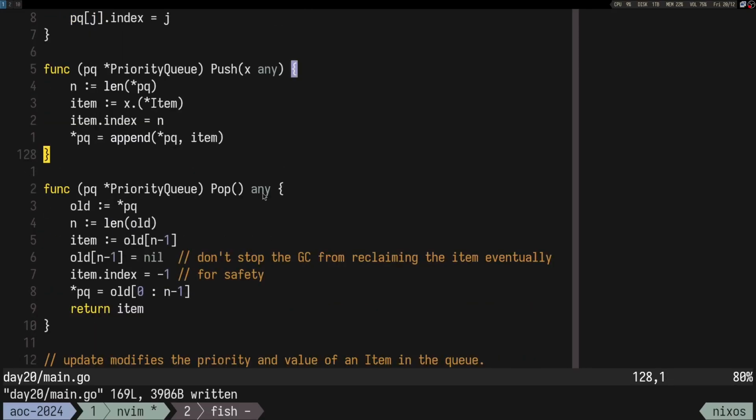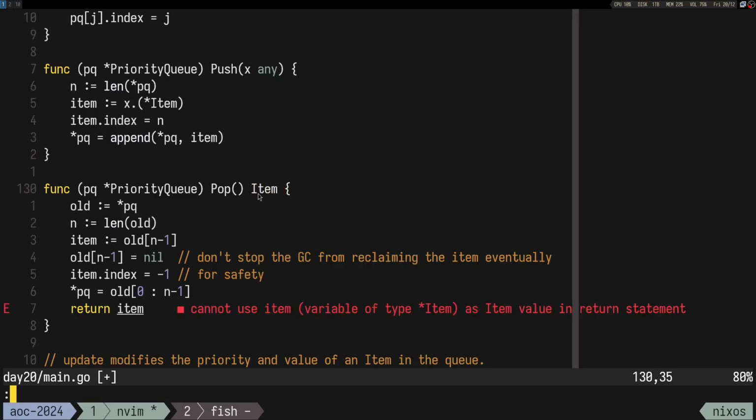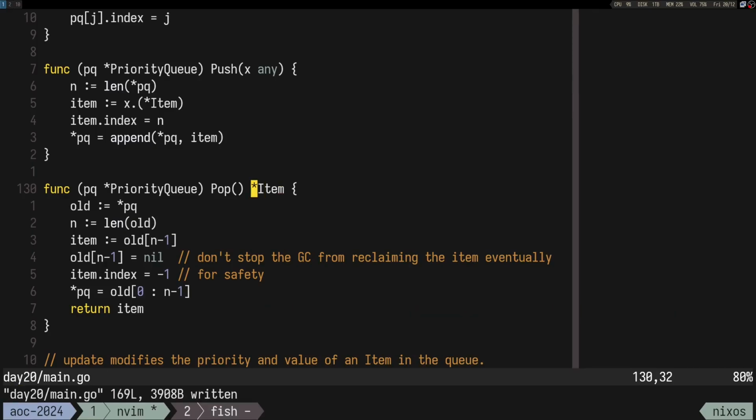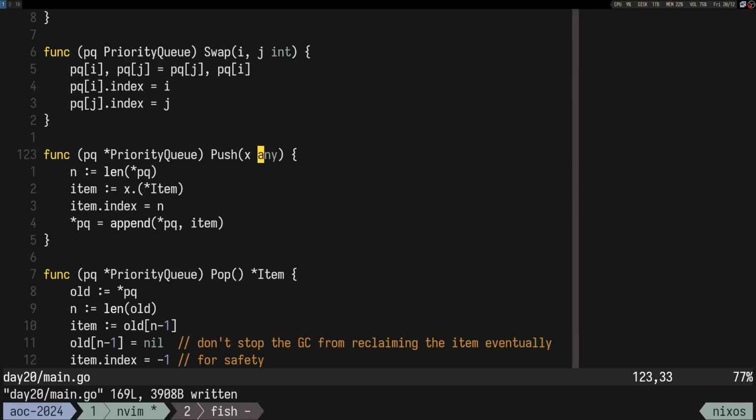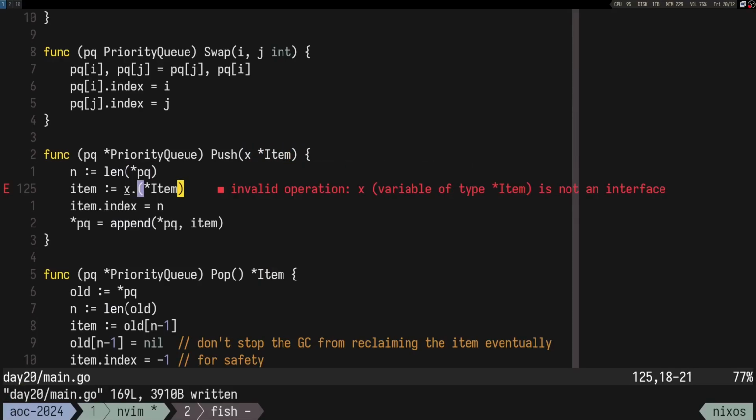But this returns me an item, so why did they put any there? Oh, so it's item pointer.